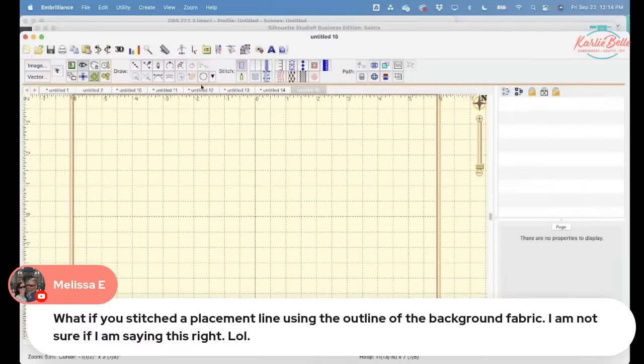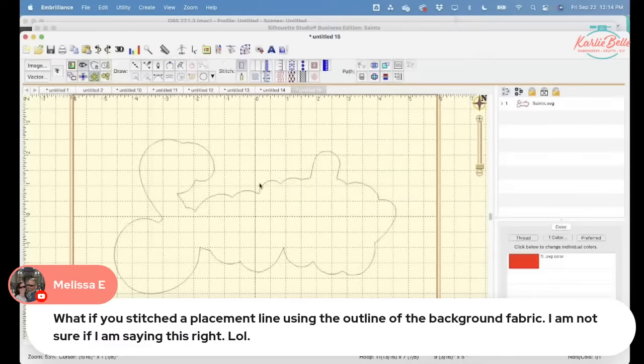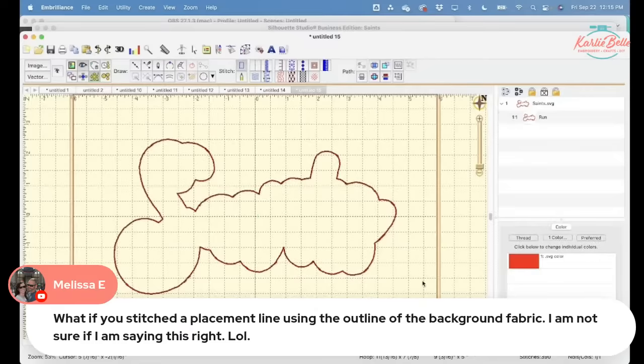Open a new thing. Because I have Stitch Artists, I can create stitches and I can open a vector design like my SVG. Open. So there is my outline. So all I'd have to do here is add a running stitch. Oh, wait. Select. Make it a running stitch. And just a real single, easy, quick running stitch. I could do that.